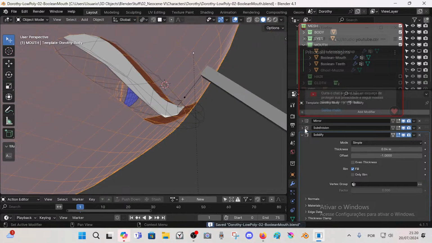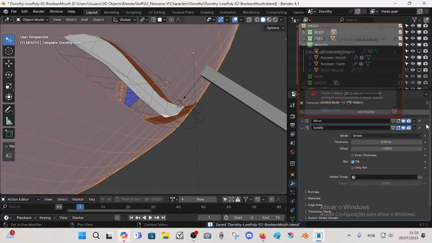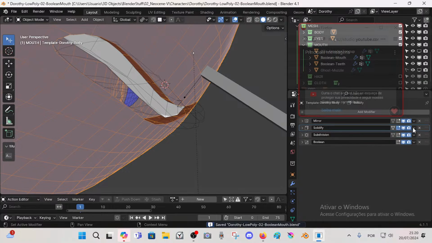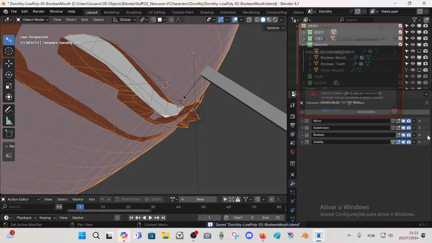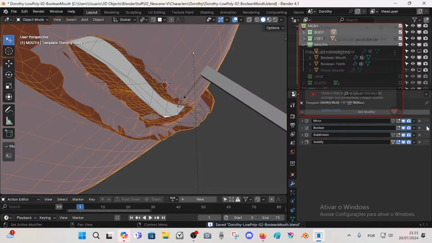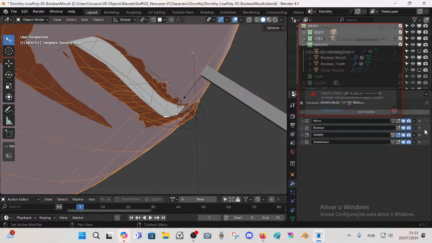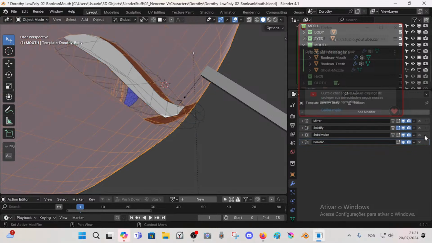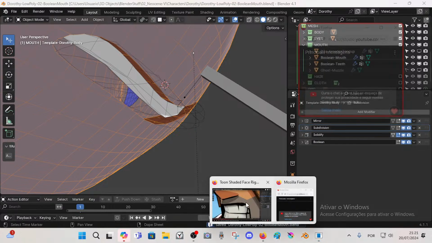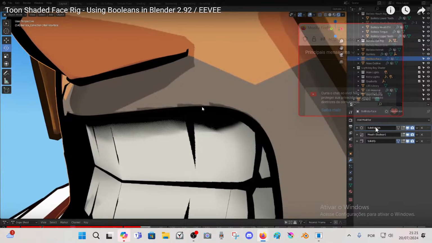So solidify modifier after, well, this order, and then if we put the Boolean, it goes crazy. So this is very important. Let's go back here. Okay, so subdivision, Boolean, solidify.